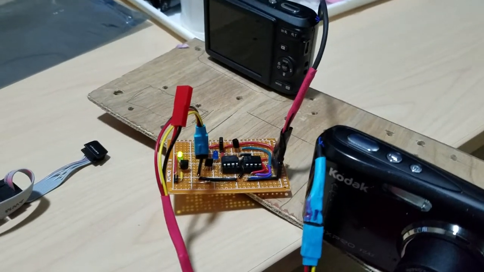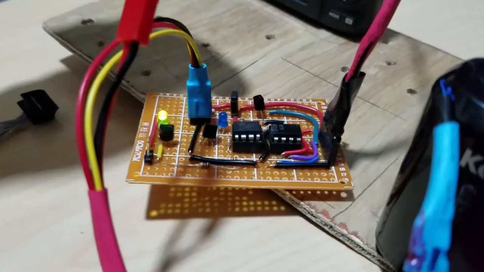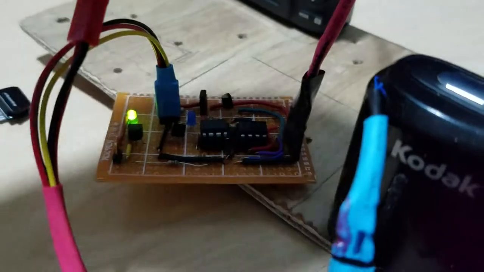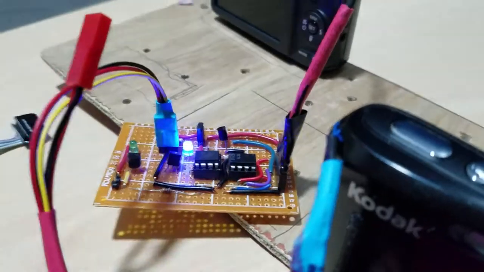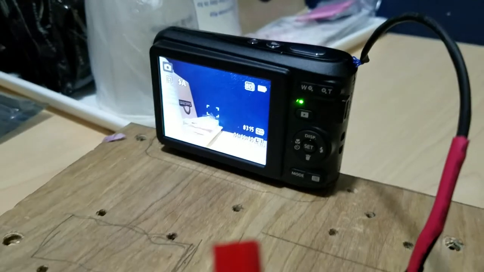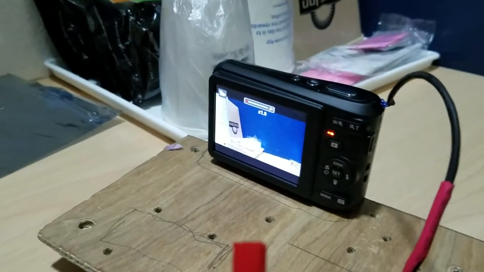Alright, so we're coming up on a minute. When we do, we should see the blue light in the center there flash, and we should hear this camera take a picture, and this camera should start to power on. There we go, that picture camera took a picture, and we see that one's turned on. We should see the red record light come on. There it goes. So that camera's now started recording.